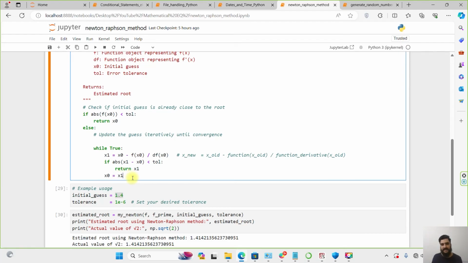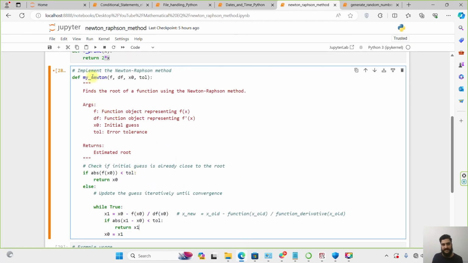Once we have updated the x value, this block of code will run again, and it will calculate again. This value is calculated, and again the tolerance will be evaluated, and it will keep on running again and again until this statement becomes true. Once that happens, it will return x1, which is finally converged and is very close to the actual root of that equation. It will keep on iterating until this condition is true, and then it will return this value which is quite close to the actual value out of that function here.